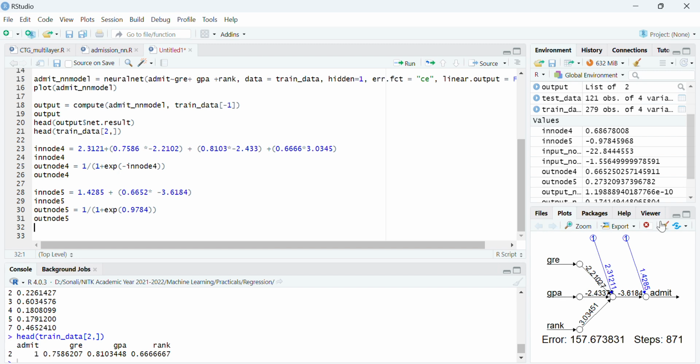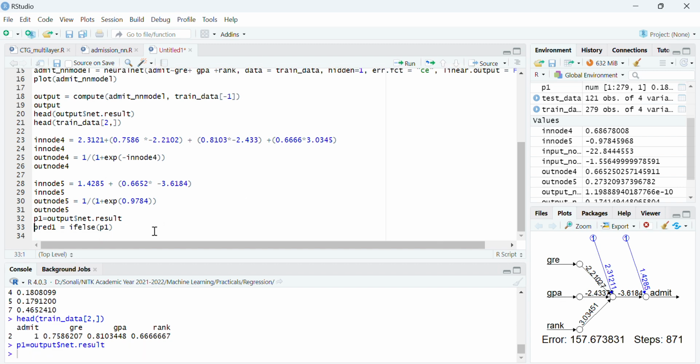Now anyway, our model is going to do the prediction. Prediction 1 is equal to, since the values are in decimal, we can take P1 is equal to output net dot result. We can compute the net result, and we can do prediction.